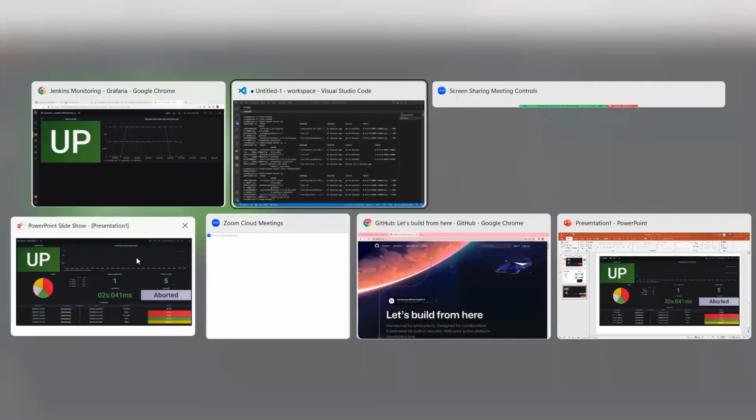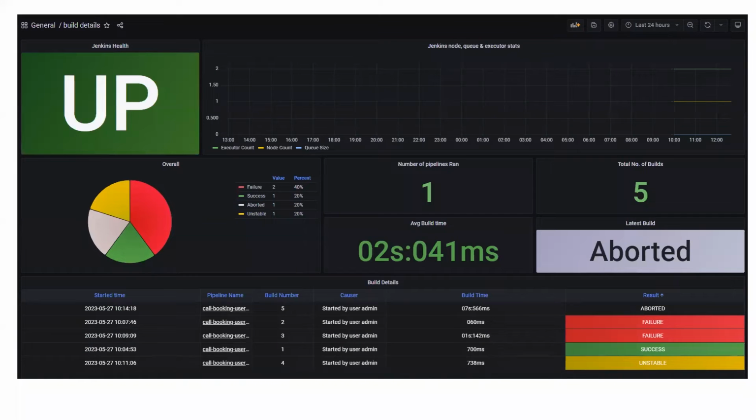Let's go to the screenshot. Here, the next panel is the overall panel, which shows the job statistics. But before that, we need to create two dropdowns: a job dropdown and a folder dropdown. Only then can we create these panels, because they should be reactive to the job and folder dropdowns. And also they should be reactive to the time frame as well. But before creating this panel, we need to create those dropdowns.